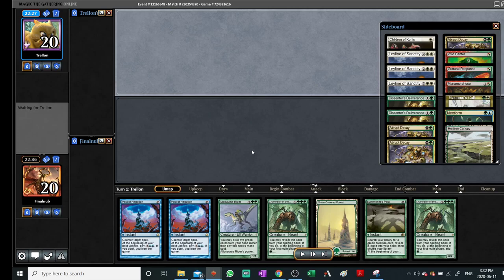or Graf Digger's Cage. Although I think it's possible that I should just bring in the Deliverances because they're kind of free because they cycle in green. So I think that's actually a mistake here. I'm not quite sure what I was thinking back there.